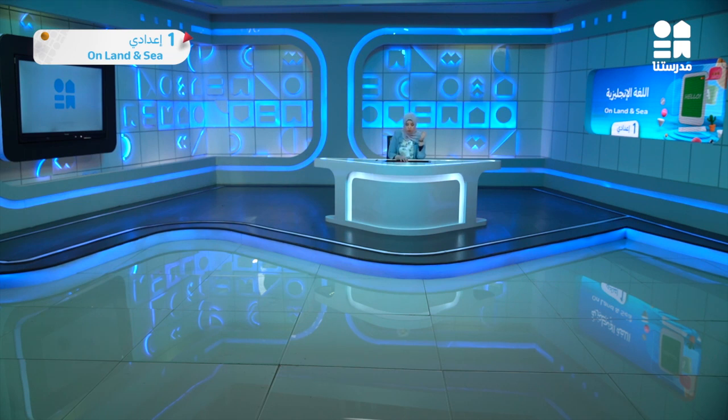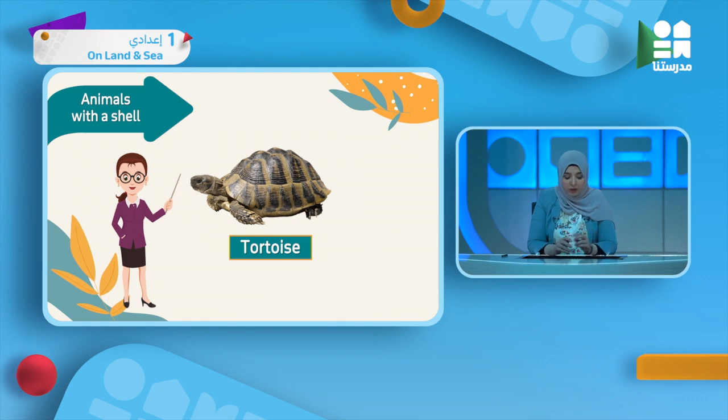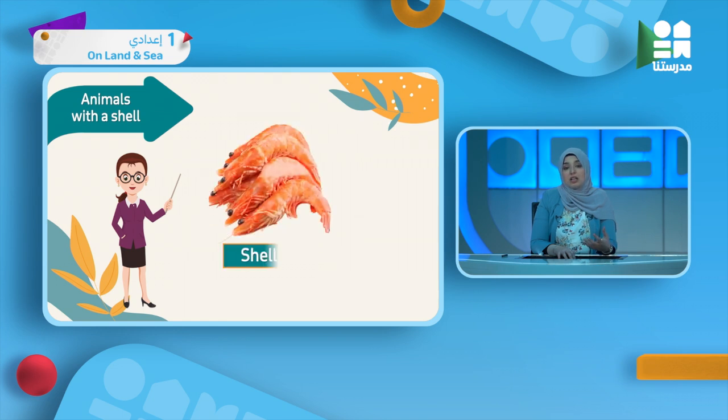A nut اللي هي المكسرات. Okay? We are going to talk about animals that have shells, عندها قشريات. Like what? Tortoise, بس دي بتعيش on the land. Another thing, snail. Like shellfish, الأسماك القشريات, like shrimps, lobster, etc.